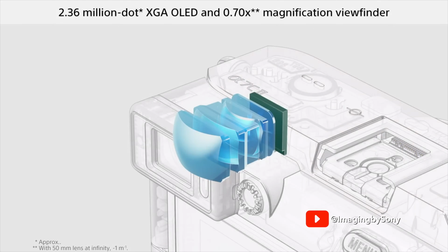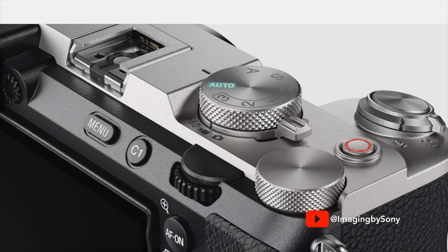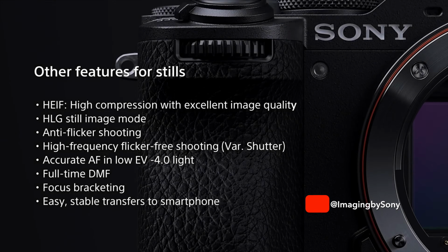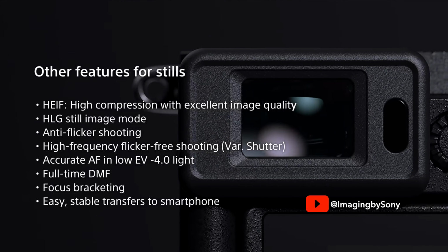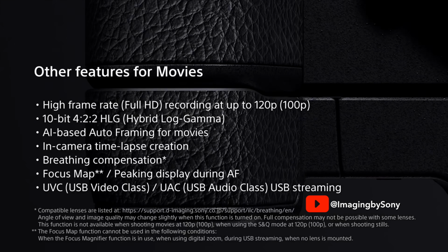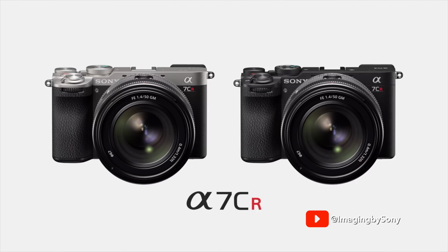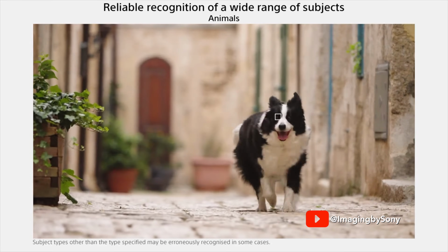Alright, so now after telling you the features of both cameras, my question to you is, would you buy any of the two? And have you already made up your mind? Before we move on to the reasons why you should not buy the A7C Mark II, I will tell you now that the A7CR is out of the picture. Why? Since between the two, it will not be my choice because of the price and the other features. I know it almost has the same features as the A7C Mark II, and that real-time recognition AF is so enticing, but still, in my opinion, it is expensive. Yeah, my wallet will be very sad.